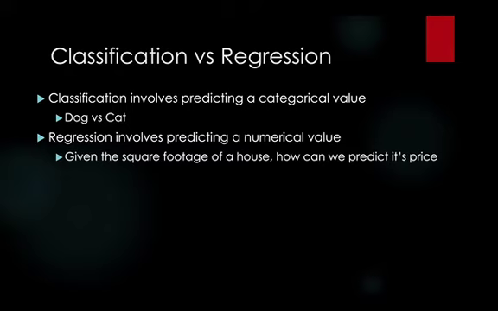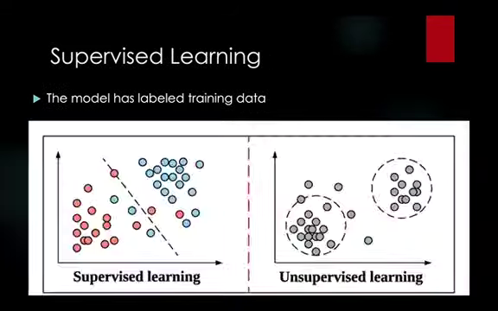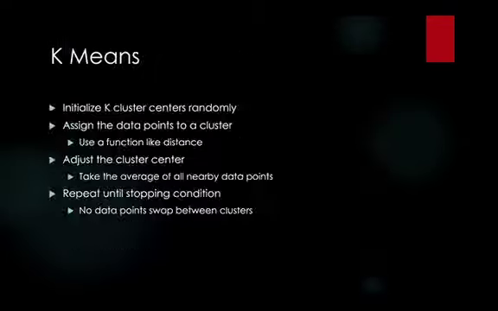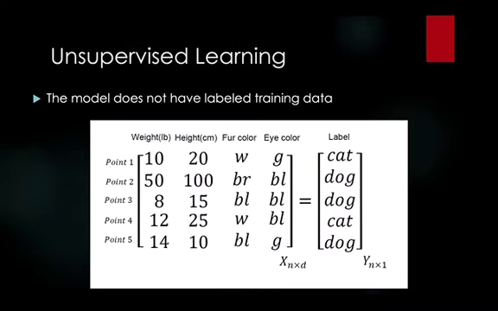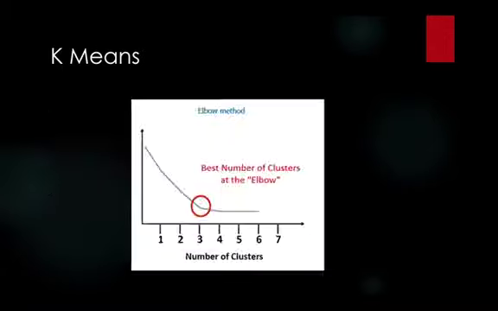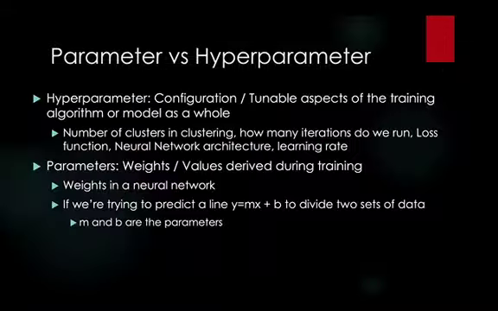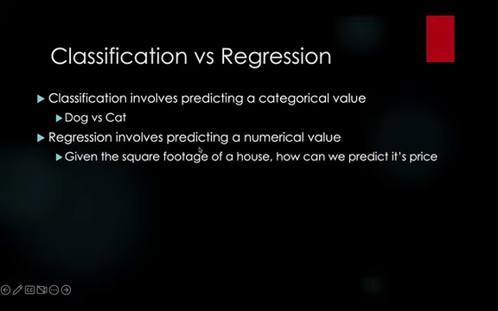So one big idea when it comes to supervised learning is classification versus regression. When we're dealing with supervised learning, our labels could vary a lot. Sometimes our labels are, as mentioned at the very start, information like cat and dog, but our labels could also be values. So when we're dealing with regression versus classification, what we're really dealing with is predicting a categorical value versus a numerical value.